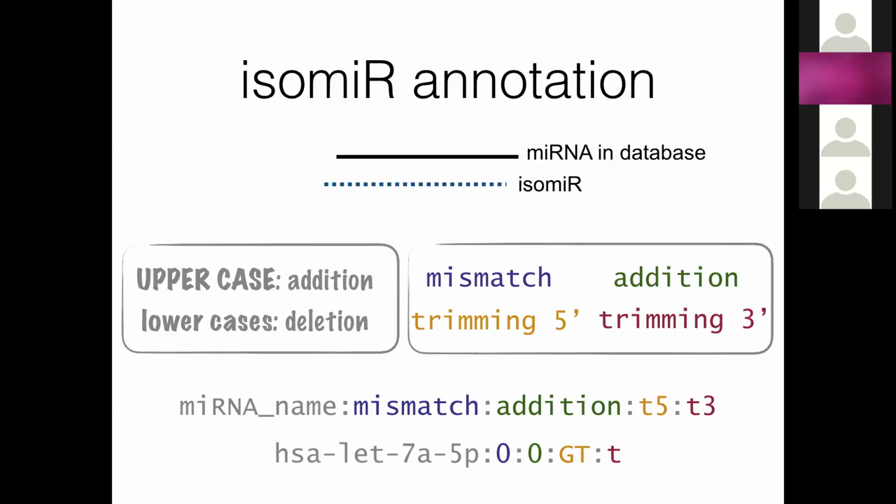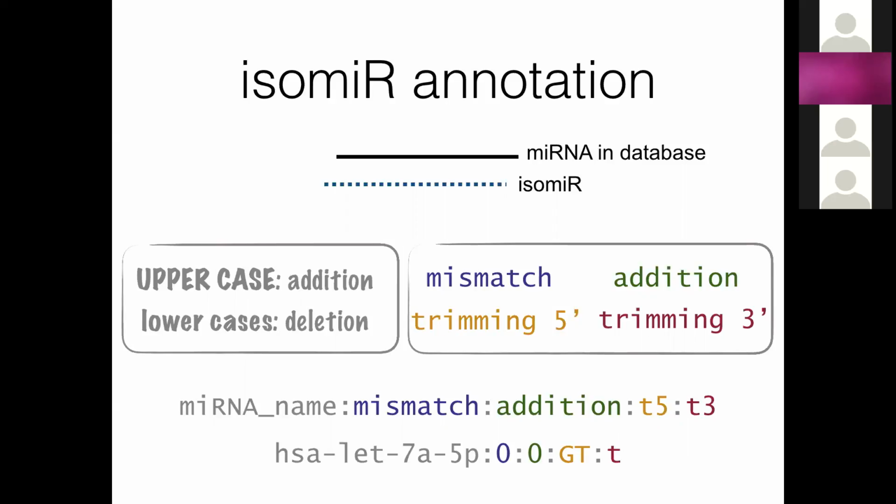Because isomers are variations of the microRNA, and everybody is naming this differently, or not naming and just putting the sequence there. There was actually a review last year talking about this problem, that there is no consensus here. We tried to meet a couple of people and say, okay, let's try to do something for this, even if nobody uses it, maybe somebody who wants to use it will find it there.